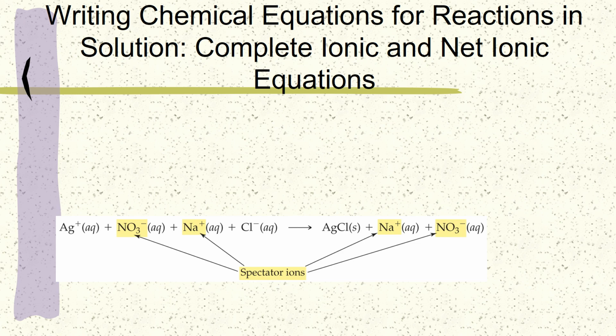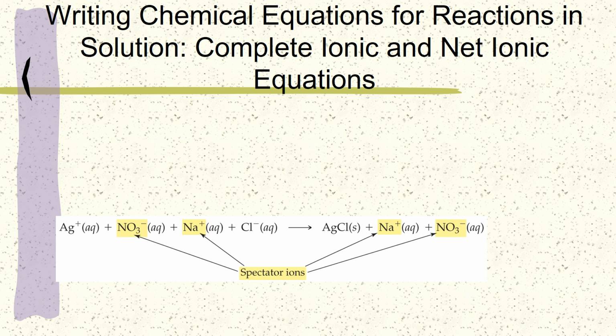I changed my reaction up a little bit from the one that I intended to use, but you can use the one that you already have for this next thing. Look at your total ionic equation that you just wrote. We had silver nitrate and potassium chloride; I just replaced potassium with sodium here. We have a silver ion, a nitrate ion, a sodium ion, a chloride ion, and then silver chloride is the solid, and then we have the sodium ion and the nitrate in our product side.